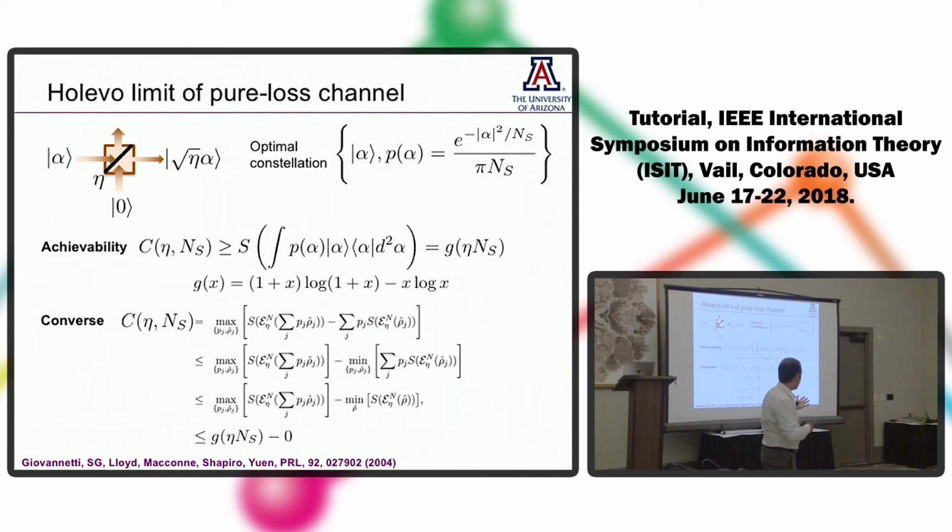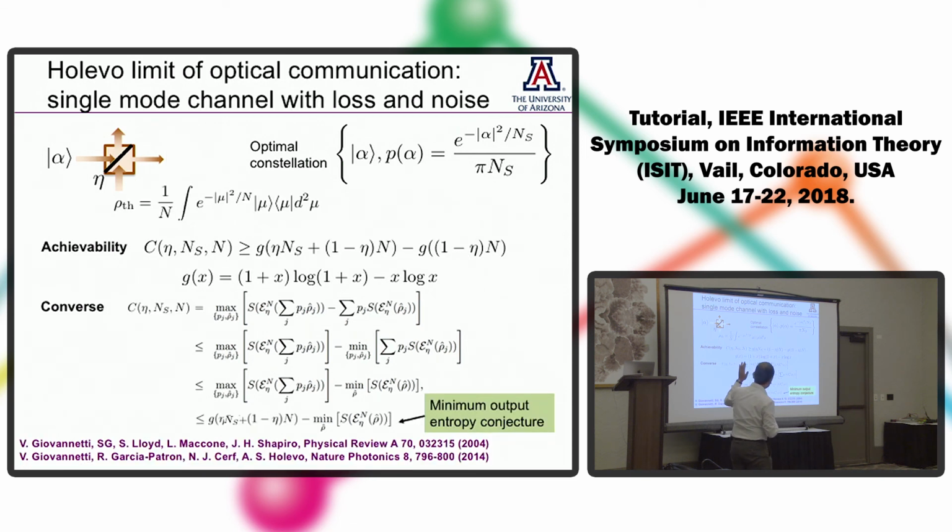So this is how we prove the capacity, and then we try to prove the same capacity when instead of vacuum you have thermal noise in the other port. So if you have loss and noise in the channel, then on the other port you put in thermal noise. The achievability still is simple. You use coherent states with a Gaussian modulation. Now you get two terms. The second term is no longer 0.